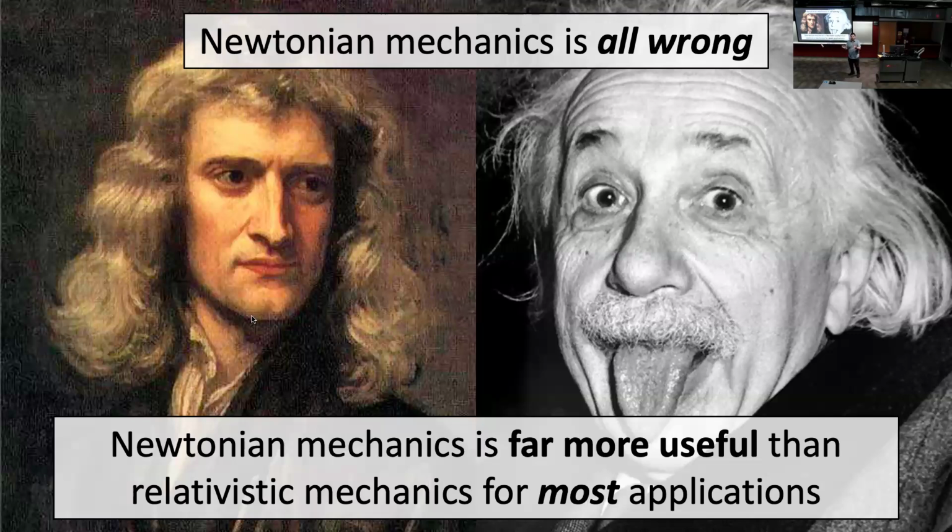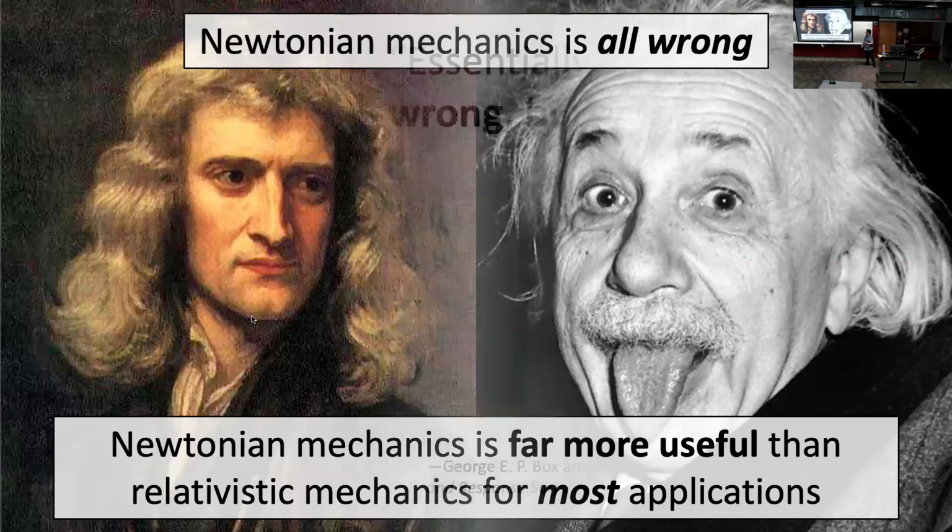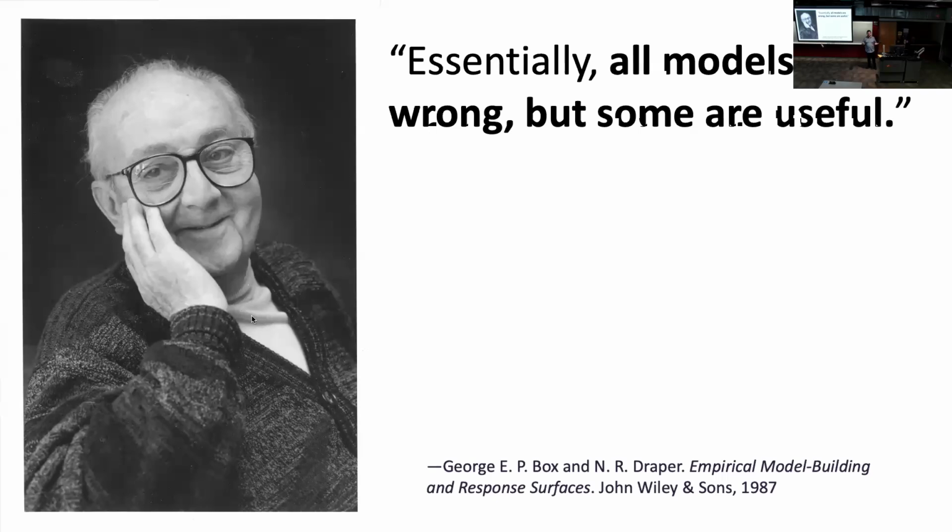So even though it's technically wrong, for the application spaces that we're working at, it's simple enough that it's actually more useful, because you can get really good solutions much more efficiently and economically than you could if you tried to use a more accurate model that maybe could get things to fine precision, where that precision of a solution you don't need for your design. So again, it's not about being right, it's about being useful. And that's something we have to think about when we build our sims.